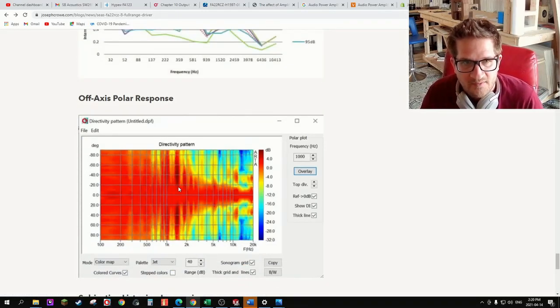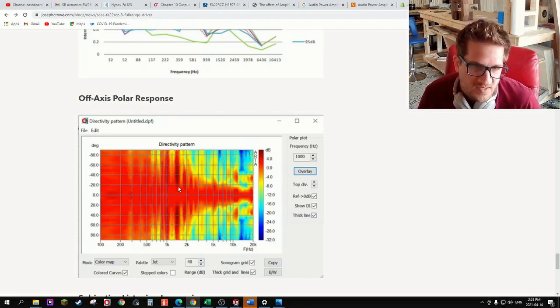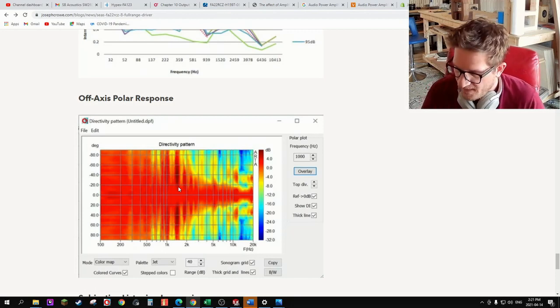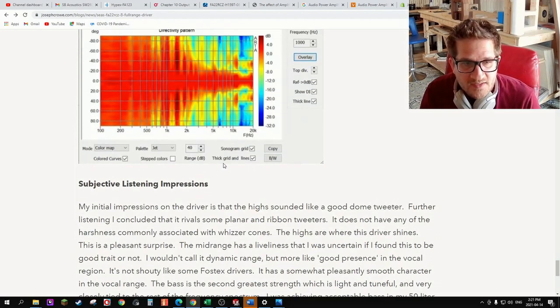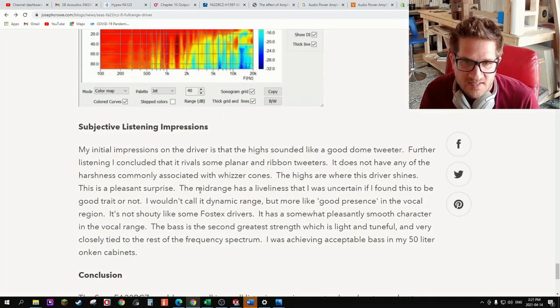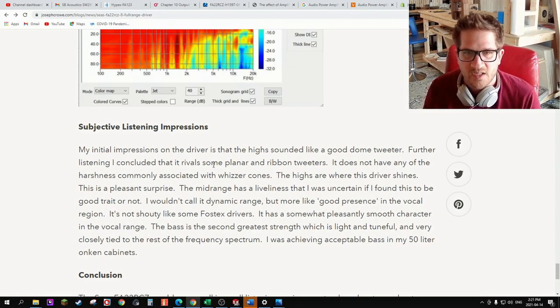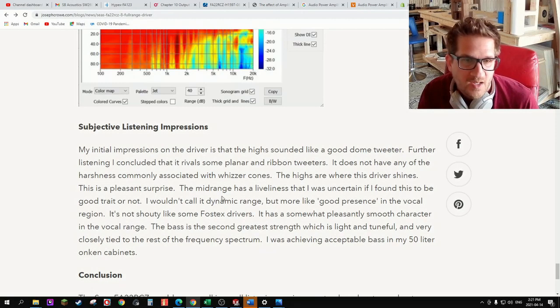This can be quite a revelation, and I think that is why there's an appeal to this type of driver and its overall clarity in the upper treble. So for subjective listening, this driver is significantly better than the Fostex FE206EN in terms of overall clarity and smoothness. The treble, I would say, is on par with a really good dome tweeter or even a pure ribbon tweeter, which is quite surprising. I would say it's very similar to the smaller Mark Audio drivers, like the LCR 7.3, in an 8-inch format. So there you go.